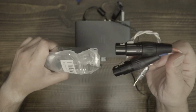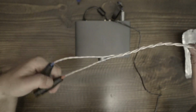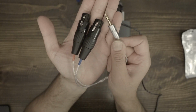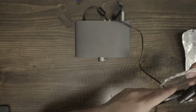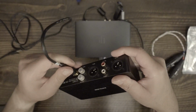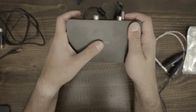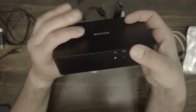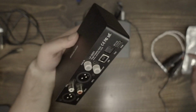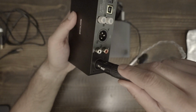It sometimes felt as if the RNHP had slightly more pronounced treble for bass or horn instruments, but that was probably a difference of a few decibels and could be attributed to imperfect volume matching. There was no audible noise or distortion whatsoever on either amplifier. After about an hour of listening back and forth, I think it is safe to conclude that the Zen Can is close to neutral with a slight mid-bass bump.